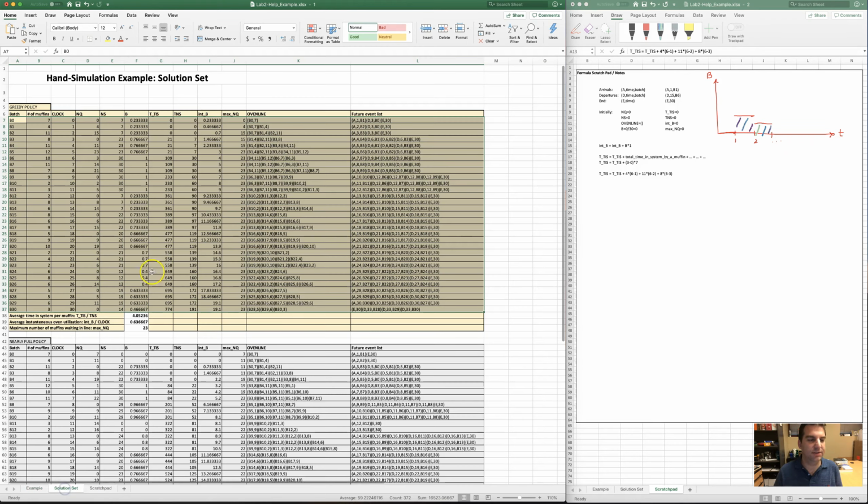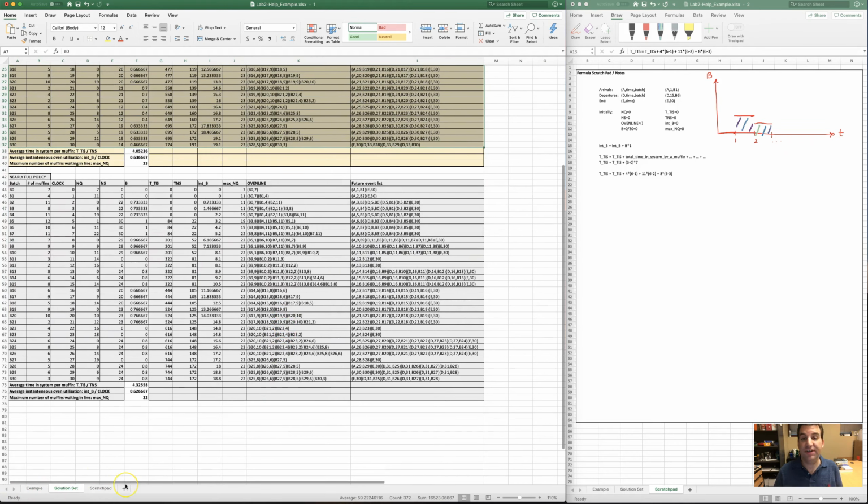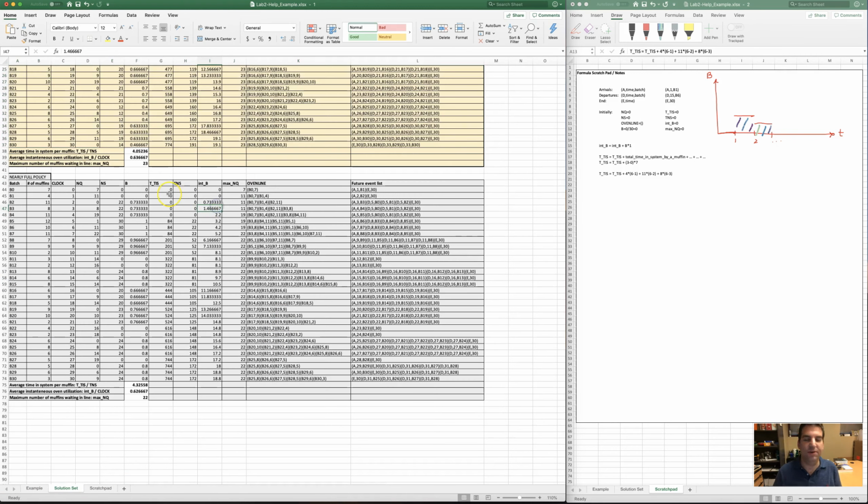So if I was to go over to the solution set, because I know this video has already gone 35 minutes, and I'm sure you probably don't want me to walk through this whole example again. But if we look through the solution set here, we can see that there should be times when there are no muffins in the oven, like in this case here, and muffins arrive. But those muffins don't get put in the oven even though the oven's idle. Another arrival comes, and there now are more muffins waiting, but now no muffins have gone in the oven.